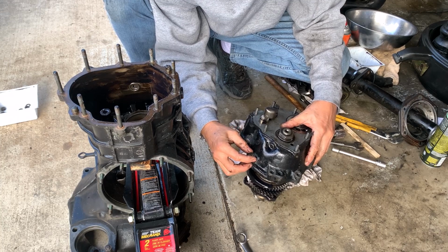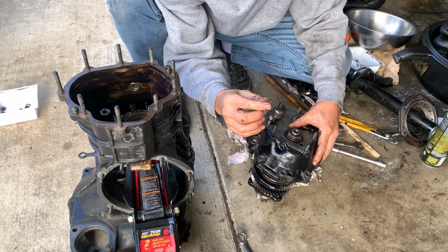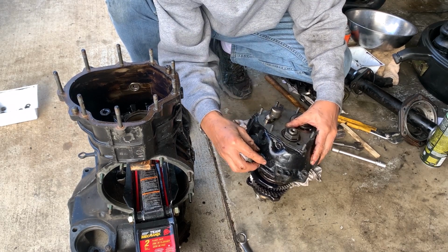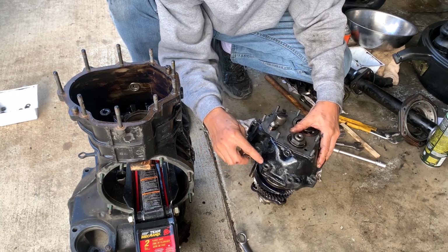Here, and this was the ground wire, I think, the terminal that snapped off when I removed the transmission. It's this hole.